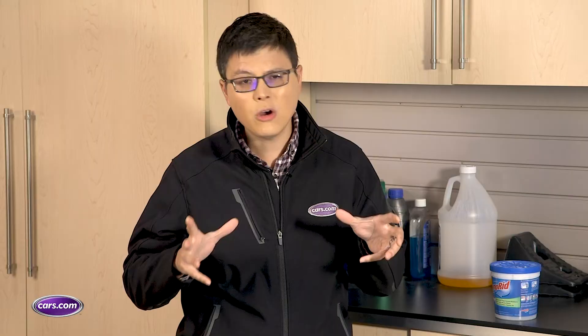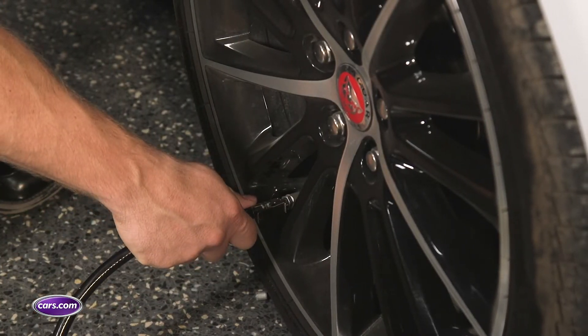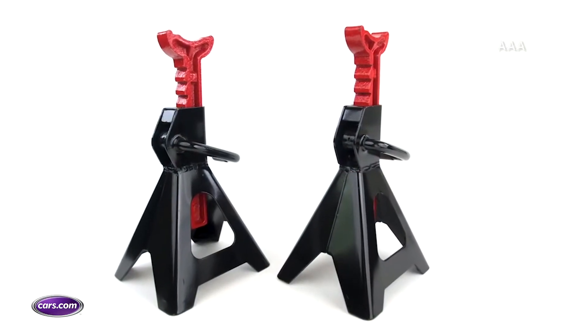The next thing to think about are your tires and your suspension. You can over-inflate your tires a little bit because tires will lose some pressure throughout the course of the winter, but if you do that make sure you get them to the right pressure before you drive the car come springtime. Now if you really want to alleviate suspension and tire wear, you can put your car up on jack stands, but procedures for doing that vary a lot from car to car, so make sure you know exactly how to do it on your particular model and only do it on a flat concrete surface.